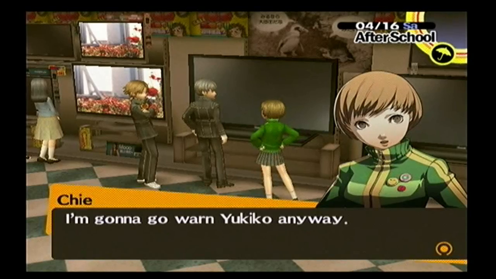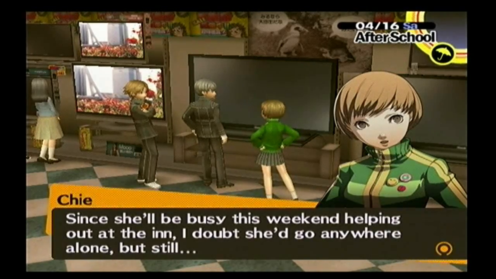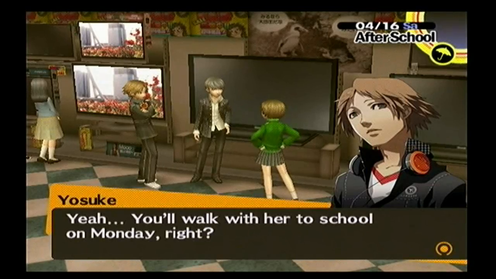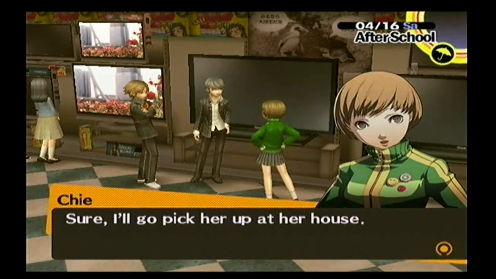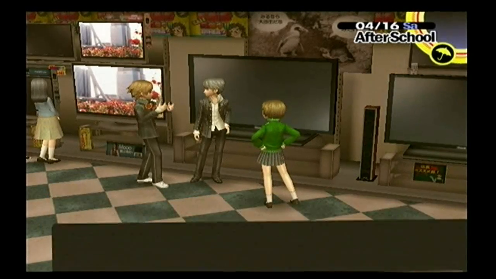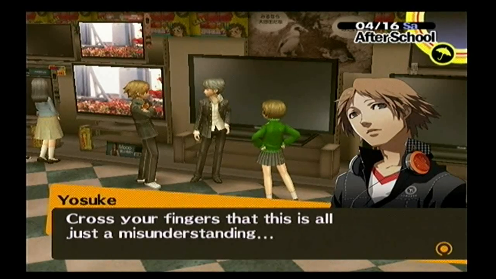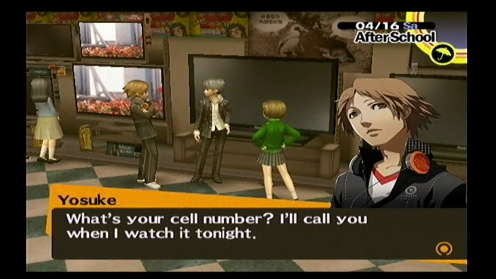I'm gonna go warn Yukiko anyway. Since she'll be busy this weekend helping out at the inn, I doubt she'd go anywhere alone, but still. Yeah. You'll walk with her to school on Monday, right? Sure. I'll go pick her up at her house. Maybe we'll find out more on tonight's Midnight Channel. Cross your fingers that this is all just a misunderstanding. What's your cell number? I'll call you when I watch it tonight.